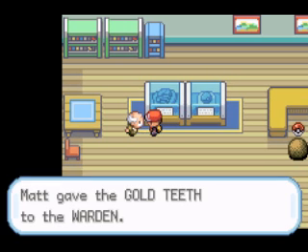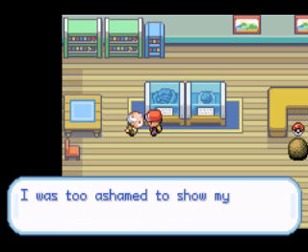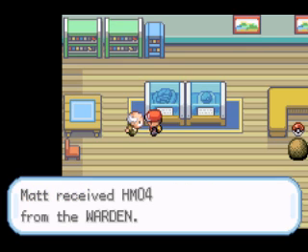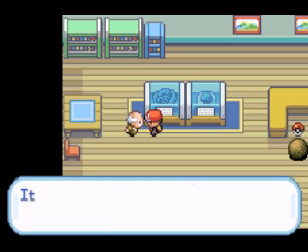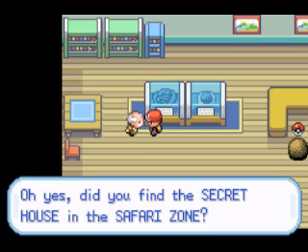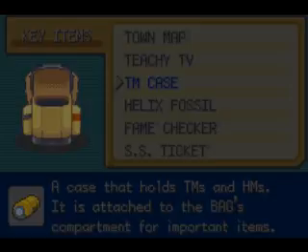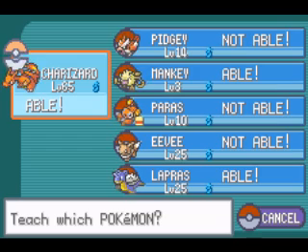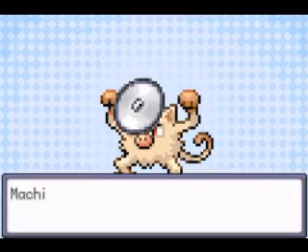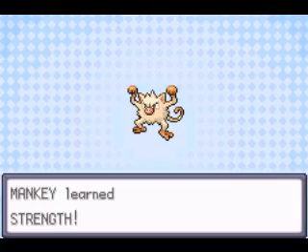Alright, so here's the Warden, and I gave him his gold teeth that I found in the Safari Zone. Alright, so he's gonna give me something for my troubles, and he gives me HM04 Strength, which is nice. HM04 is, well, actually all the HMs are useful in this game. So now I'm gonna test out my newly found HM Strength, and we'll use it on Mankey. There we go. Looks like Lapras could have learned it too, but Lapras doesn't need to know Strength. Lapras knows Surf, and that's all I need Lapras for.